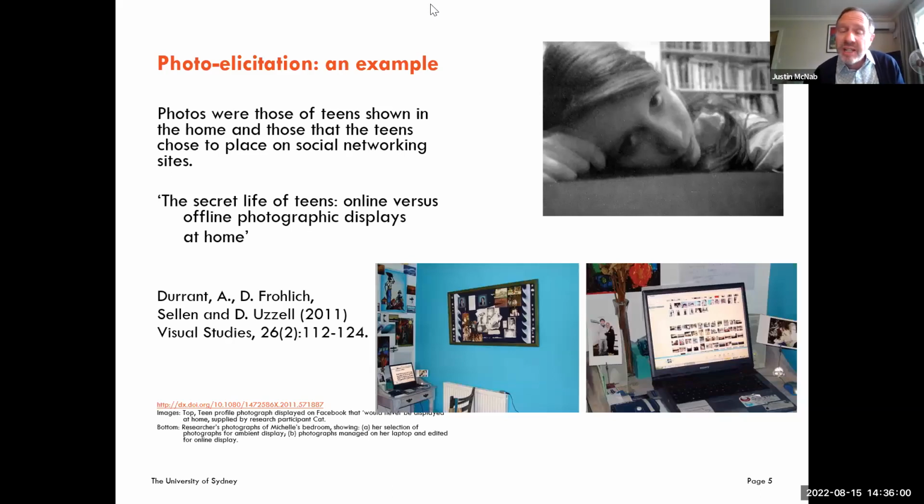As you can see on the slide, this was all about these young women's photographs, either photographs that they took themselves, photographs that they displayed in their own bedroom, in their homes, versus other photos of them with family members or by themselves out in other parts of the family home. But also, as you can see there on the slide, photographs that they put on social media, on social networking sites. This was a study from a phenomenological perspective, and you can read the detail in the paper if you're more interested in that, but you don't need to concern yourself with the detail of that if you don't want to.